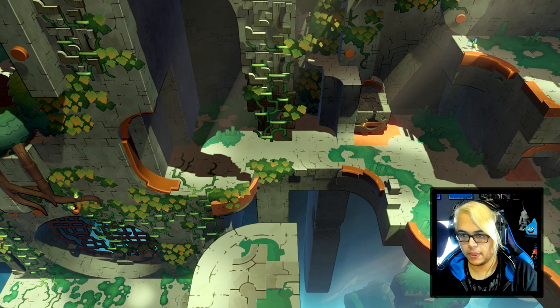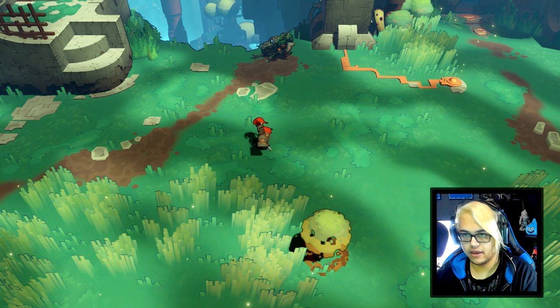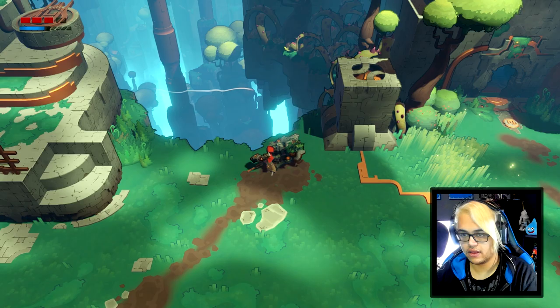No. I don't know why I did that. I don't know what I was thinking there, but all right. Luckily we saved. I don't really think even backtracking is the option. Like, it honestly might be. Where did this go? Okay, hey, buddy. Got any tips? Nothing? Can't even attack him.